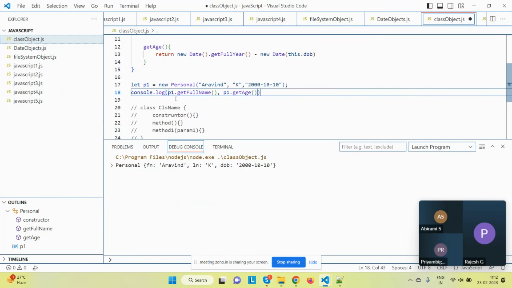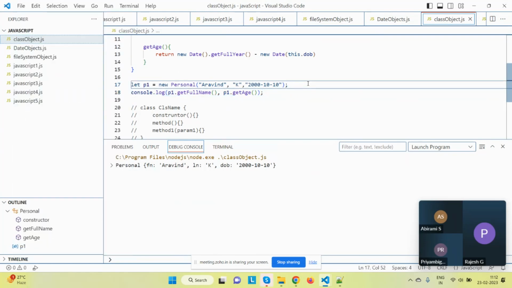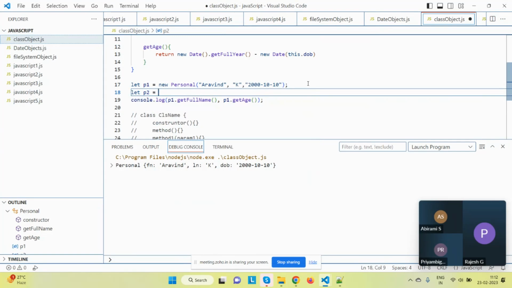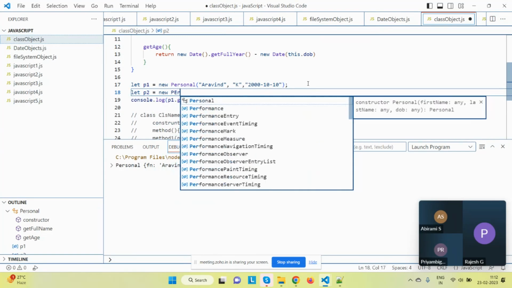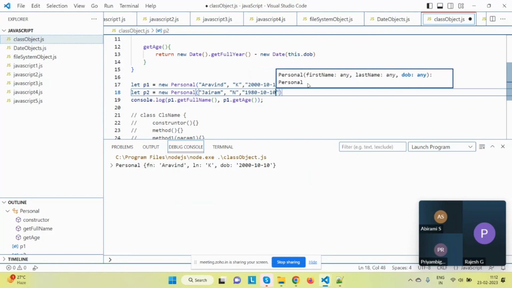That's it. Now, if I do this, you will get consistency across the application. I can create multiple people. Let p2 equal to new Personal, then instead of Aravind, Jairam, say N, date of birth 1980-10-10.